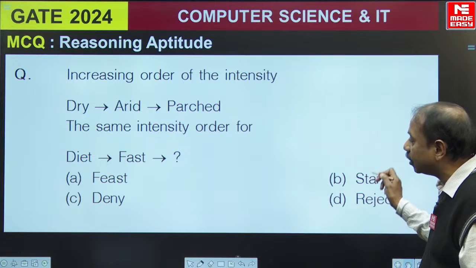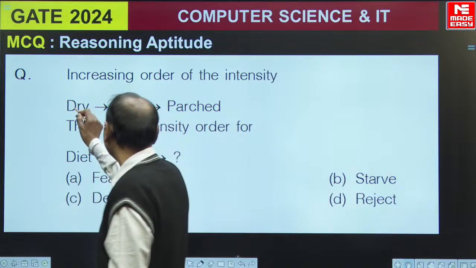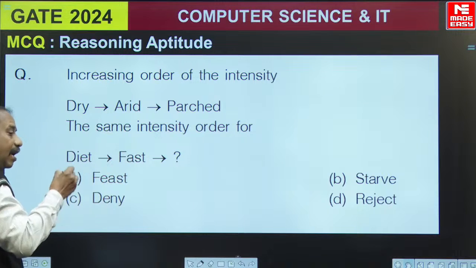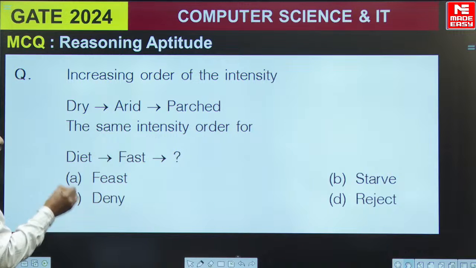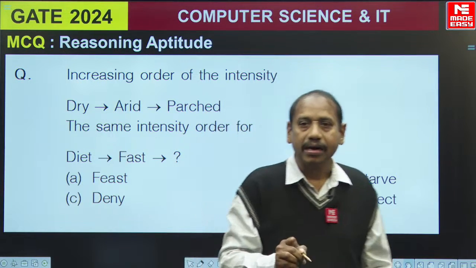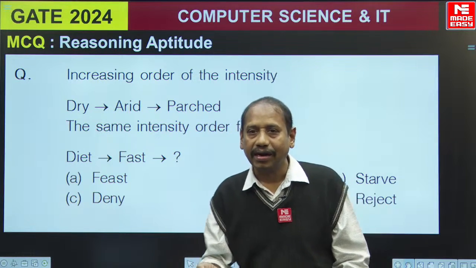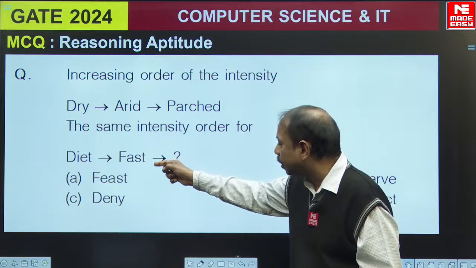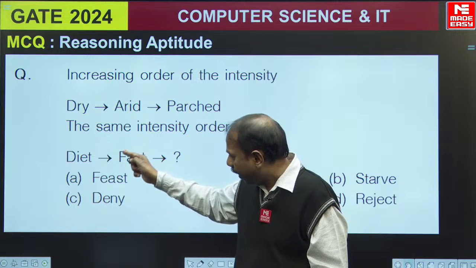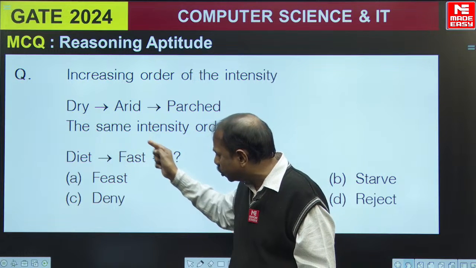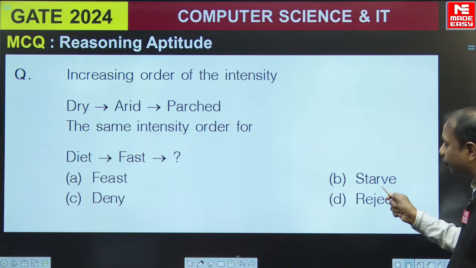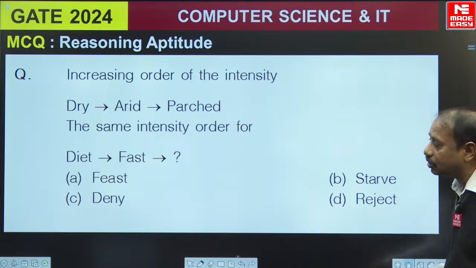Option B is a star that suits, because these three are three different levels of lacking food or not having food, right? Starving is if people die of starving, they would die of hunger. Not having food is starving, right? Restricting your food is diet. Almost not having food is fasting, and dying or suffering due to lack of food, due to hunger, is called starving. Answer is B.